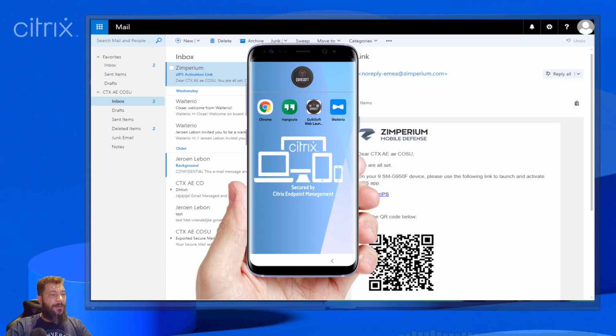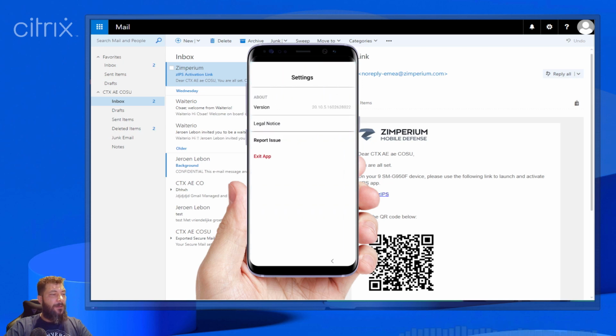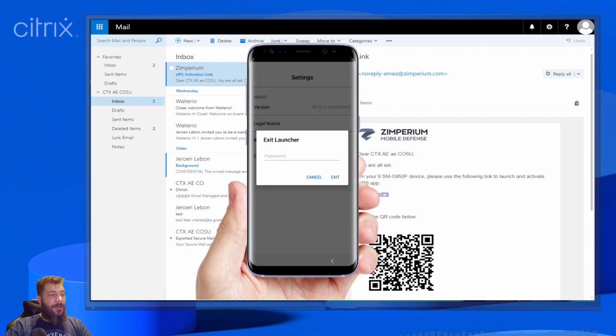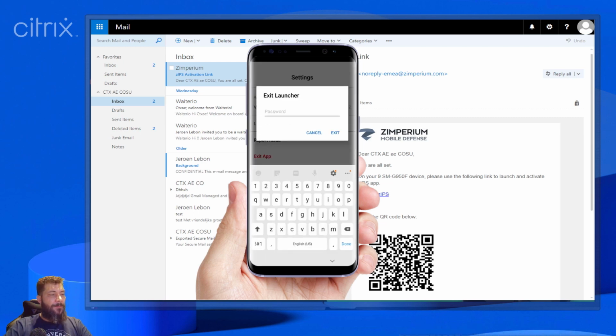So if I, as an administrator, want to get out of that launcher and do some maintenance, I swipe left, I exit the app by entering the very secure passcode that I never share with anybody and select exit.